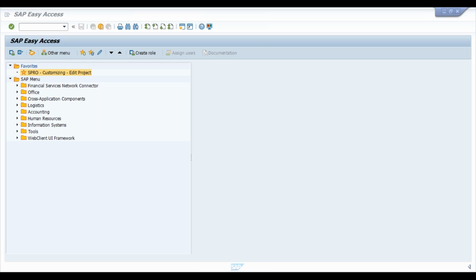Hello guys, in today's session we are going to see configuration related to personnel action, that means action related to employee, whether it is related to hiring or promotion. And for that, what are the requirements, and how to configure info groups? We have to configure info groups as well. So we'll see some theoretical part first.